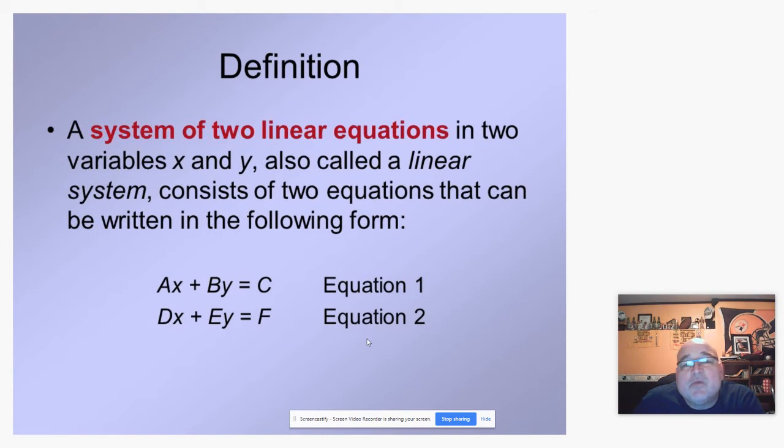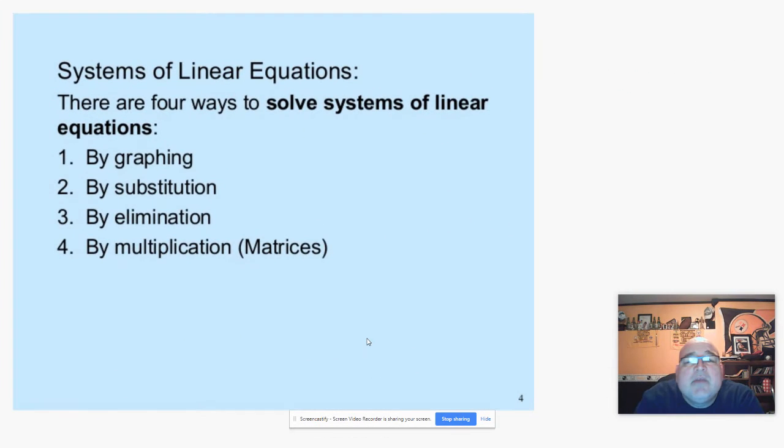You've done this in Algebra 1, because remember that you can solve a system of linear equations in multiple ways. You can graph them and find the point where the 2 lines intersect. You can do substitution, you can do elimination, and today we teach you how to do them by something known as matrices.